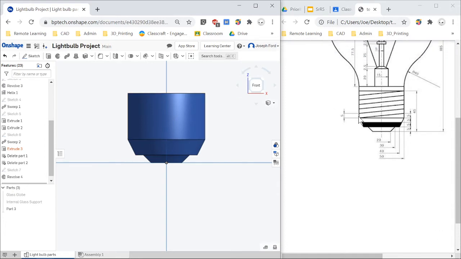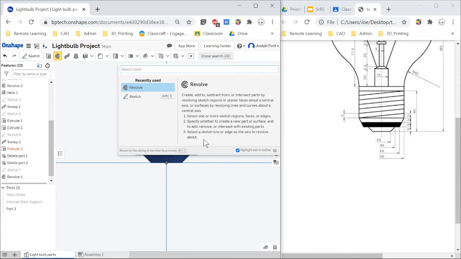Now what I want is some sort of path, some sort of screw path. So we got 1, 2, 3, 4, 5. We'll say it revolves 5 times. So 1, 2, 3, 4, 5. So 5 revolutions. And so we're going to make a helix. The helix, they're usually in the 3D features. If you can't find them, just Alt-C and then helix.